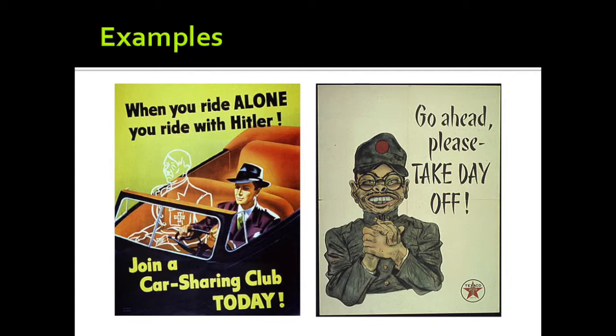Because if you are riding alone to work instead of riding with a friend, you're wasting resources, so resources that could be used overseas perhaps. If you see the silhouette there on the left, you see Adolf Hitler, who's riding there with this gentleman. And this gentleman, because he is riding alone, may as well be riding with Adolf Hitler because he's practically supporting Germany. So it seems like a bit of a stretch because it is, but that's the message there.